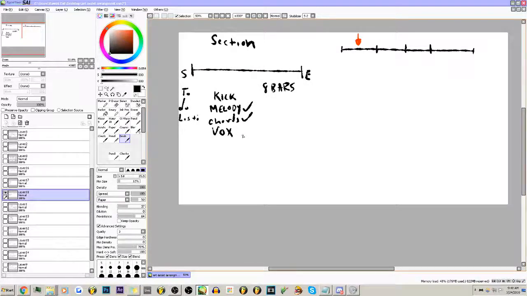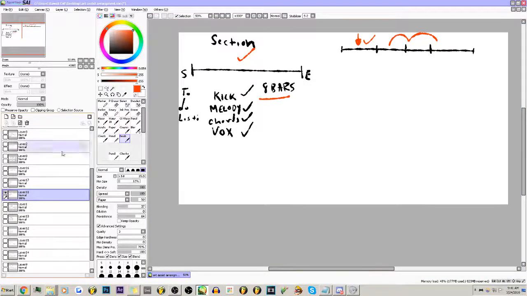I've got to do the vox. Once you finish the vox, check that off. We just have to add the kicks, and then you have the kicks. Voila, your section is now complete. You literally just completed the section. You knocked everything out, and it's 8 bars long. You've done it. That is your section, and your section is complete. Now you have 3 more sections to go. That's how simple I want it to be for you, like a little to-do list. Have fun, express yourself, but just know that you can finish what you want if you just lay it down in a way.